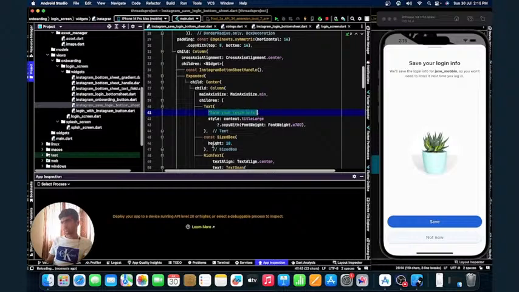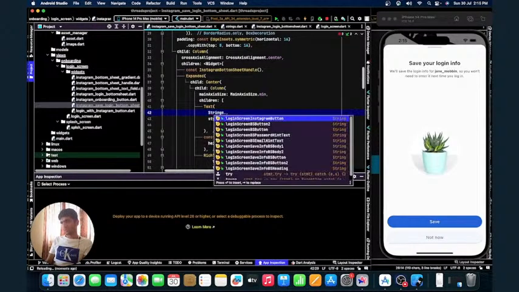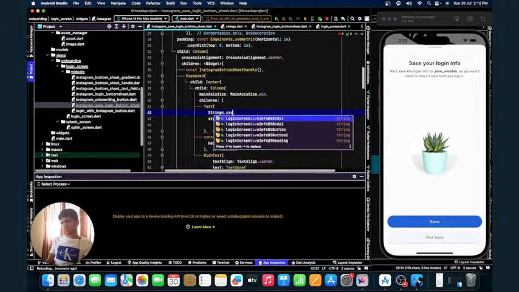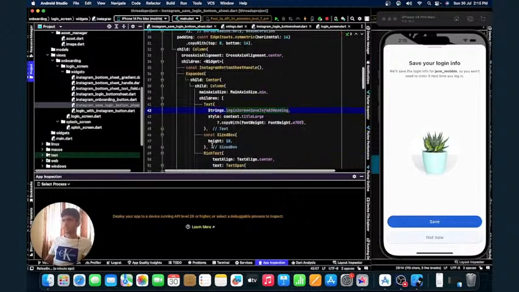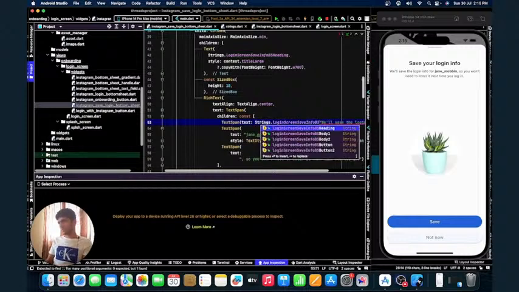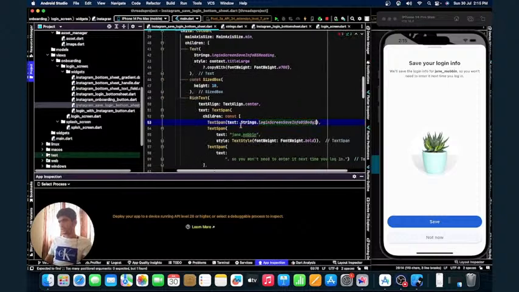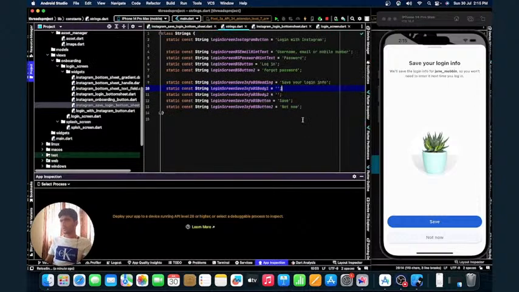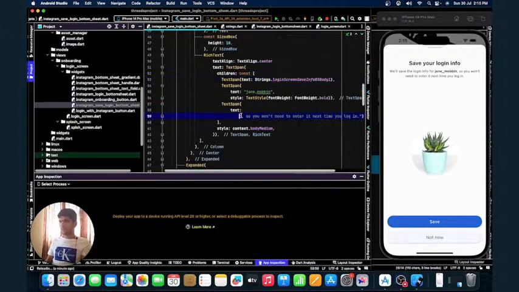So strings dot save info heading, save info body 1, and then this is body 2.